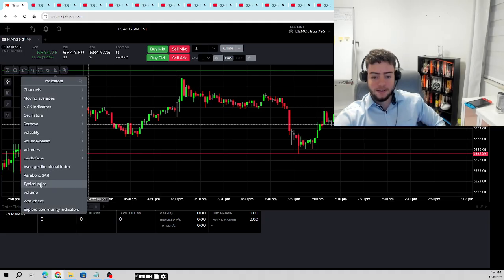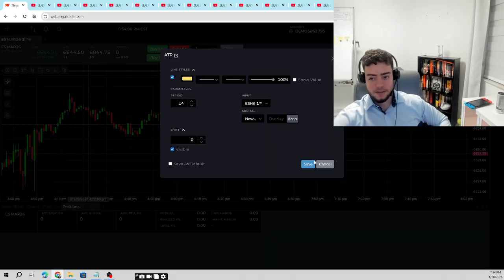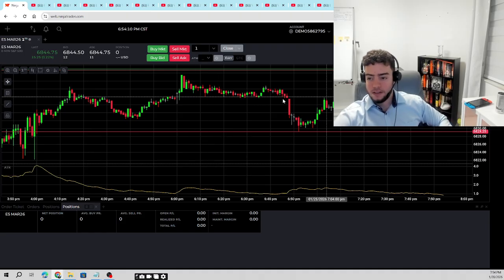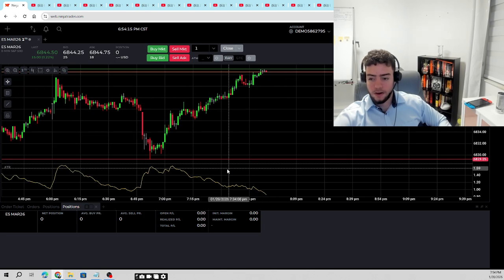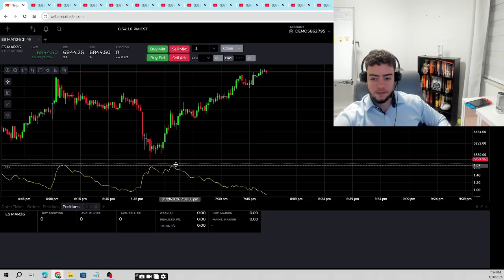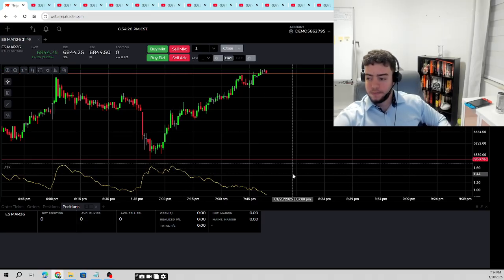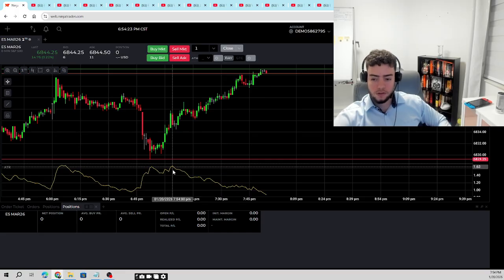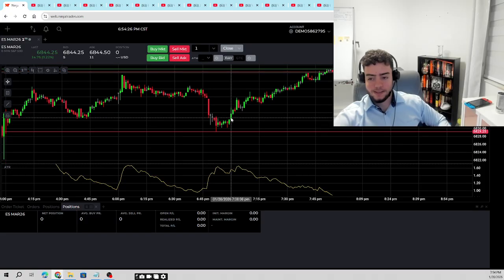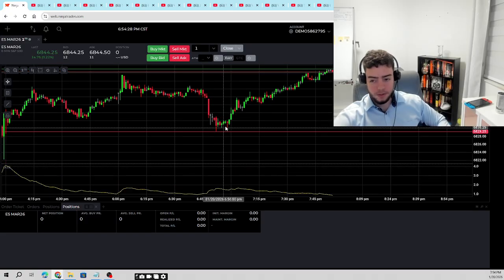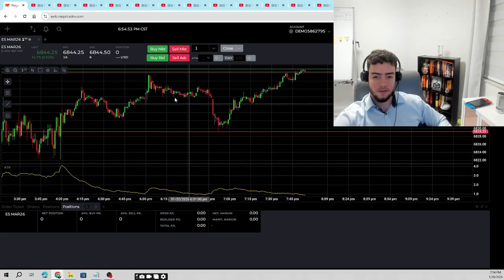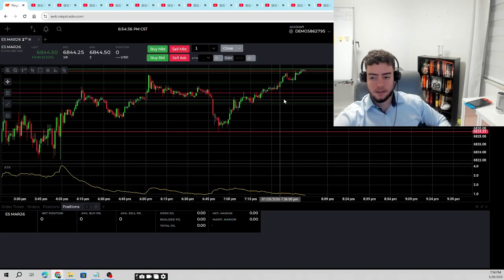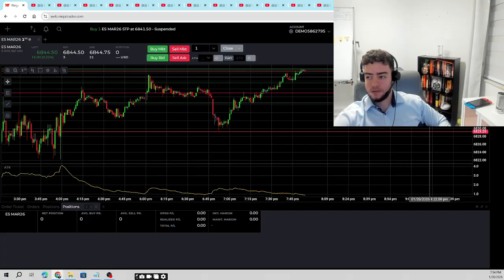So to break down ATR for you guys, and I promise this is super simple: ATR is average true range. For example, when there's low volatility and low volume, this indicator reminds you of that. All you have to know is if it's around 1 or 2, that means volatility is low. It does not help you predict anything, but it gives you an idea of what your candles, your profit target, and your stop loss should be set to.